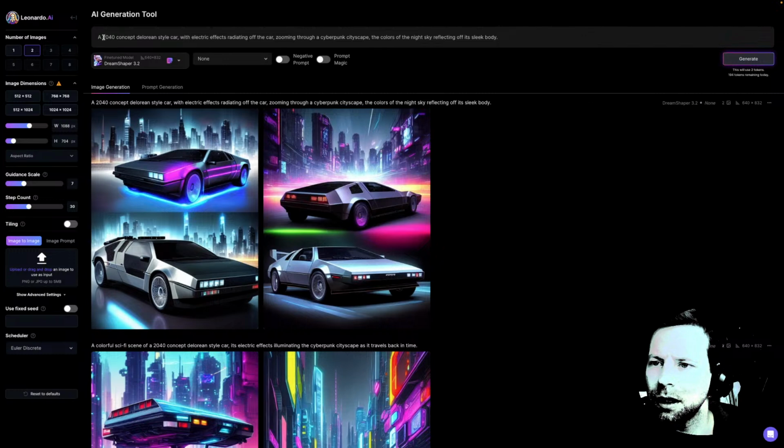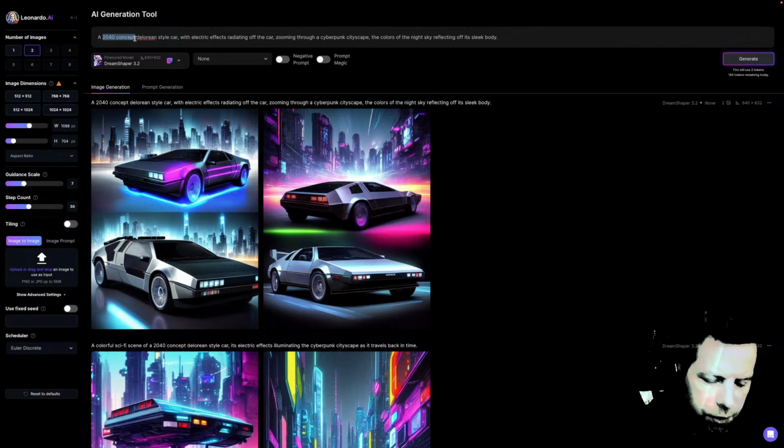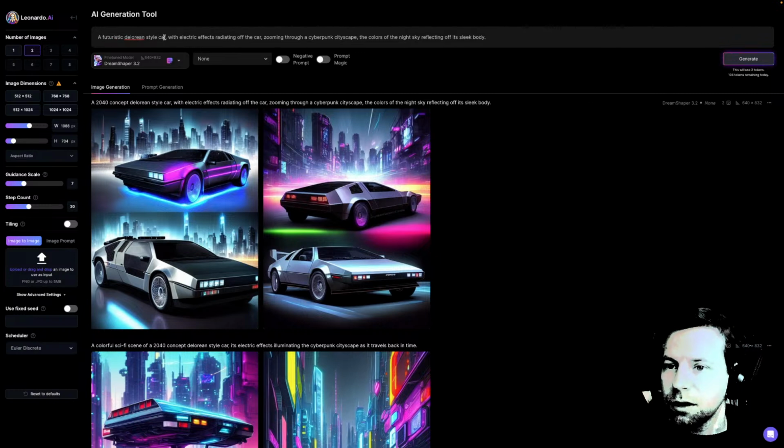We'll just say futuristic DeLorean style car. A futuristic DeLorean style car with electric effects.